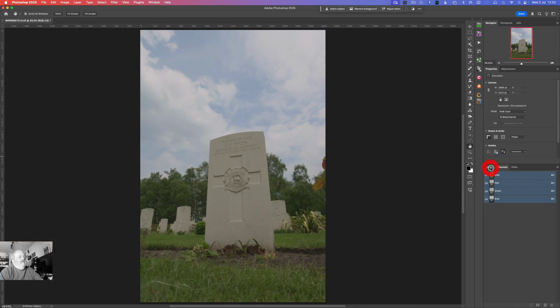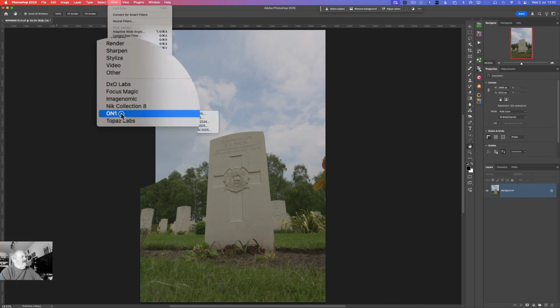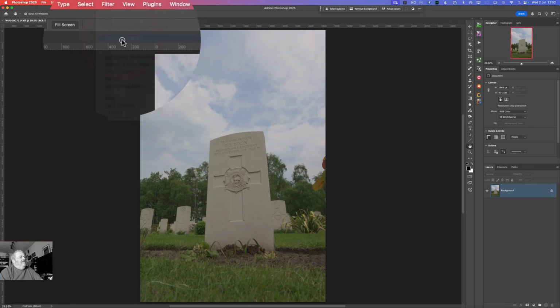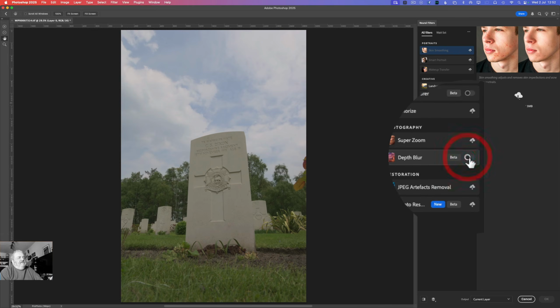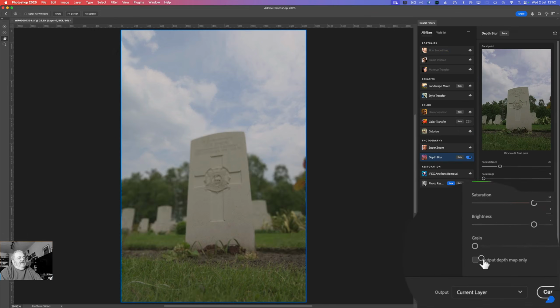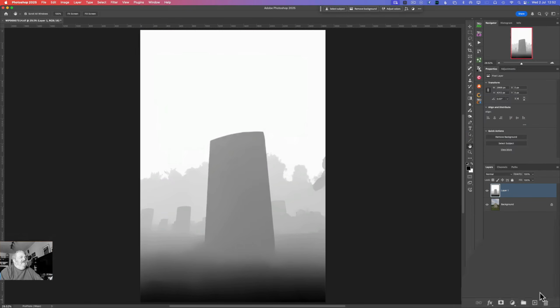so all we are going to do is come over to the layers panel, and we're going to go to filter, and we are going to go to neural filters, and I am going to come to depth blur, and we are going to output only the depth map, and so we'll click OK, and that will just about do.